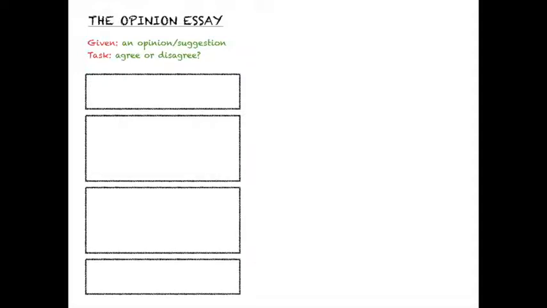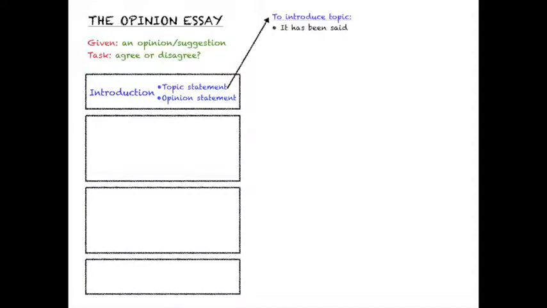Now, direct them to paragraph 1, and then you can ask again a student to read the sample, or you can do it yourself, and then emphasize that just like in the previous essays, this too has a 2-step process. So the first half is a topic statement, and the second half is the opinion statement. Now, direct the students to the expression that is used in the first paragraph. So for instance, they might find that in the first sentence, they find the words, "it has been said that," but you can also recommend a few more expressions if you like.